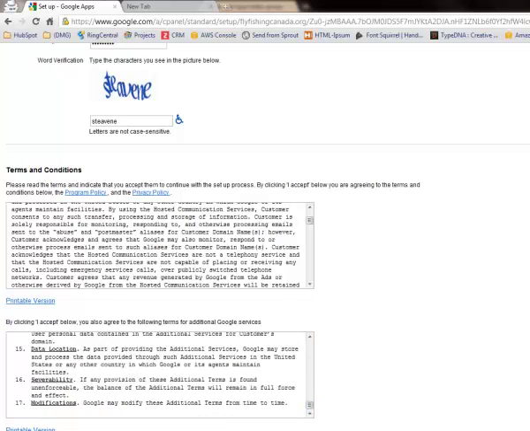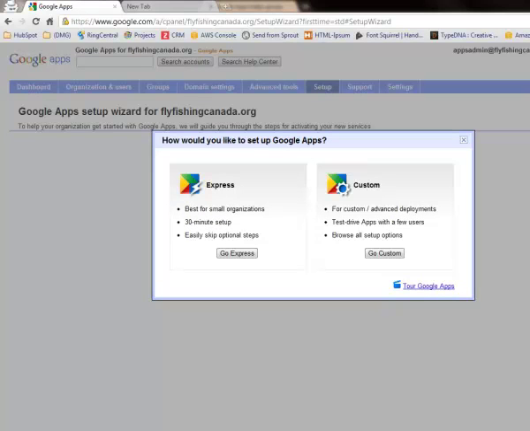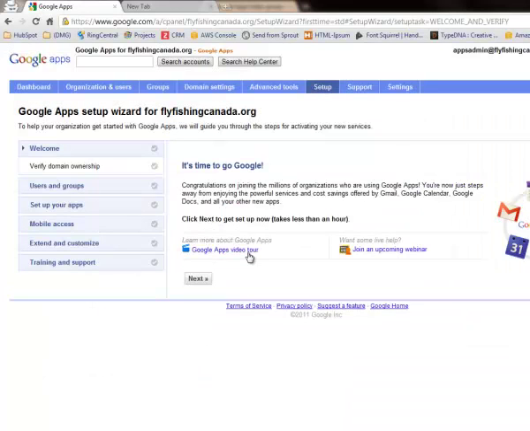And this option here is automatically enable free new services, and we're going to do that. Hit accept and continue. That's going to chug along, and boom. So we're just going to go with the Express.